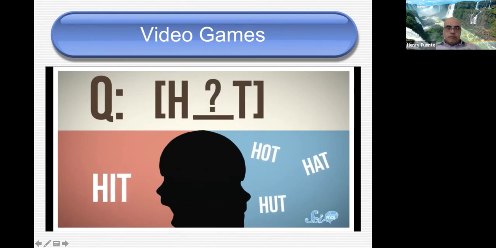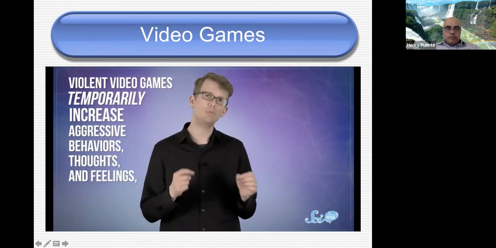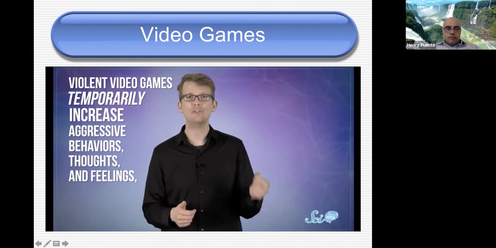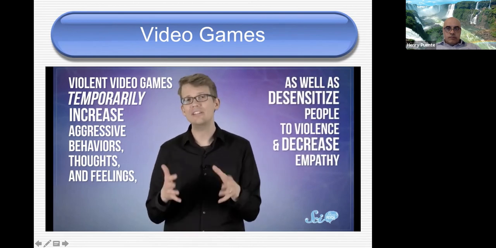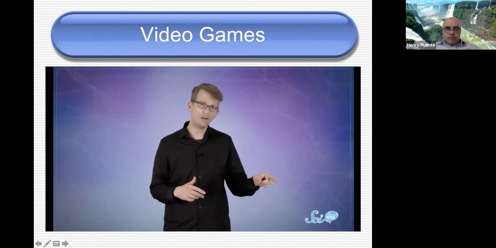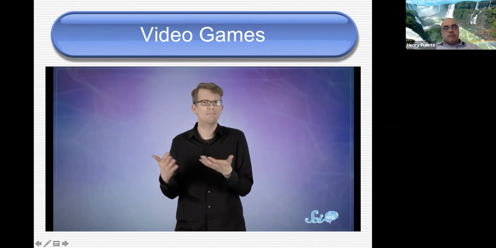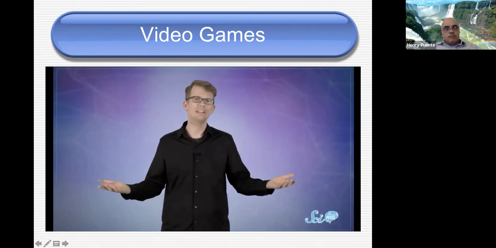Overall, the meta-analysis showed that playing violent video games seems to temporarily increase aggressive behaviors, thoughts, and feelings, as well as desensitize people to violence and decrease empathy. They also found some long-term effects, although not as many studies looked at that. But not all research has shown negative results. Plus, some papers have shortcomings with their methods, like comparing a violent action shooter to a non-violent puzzle game, even though they're completely different genres.